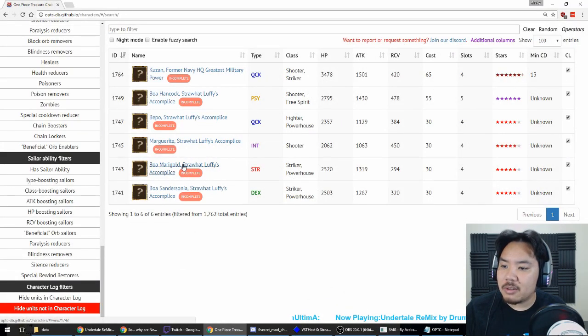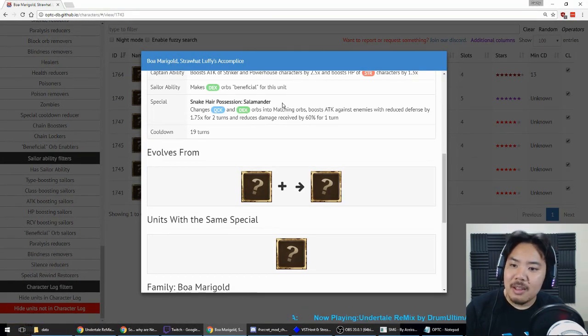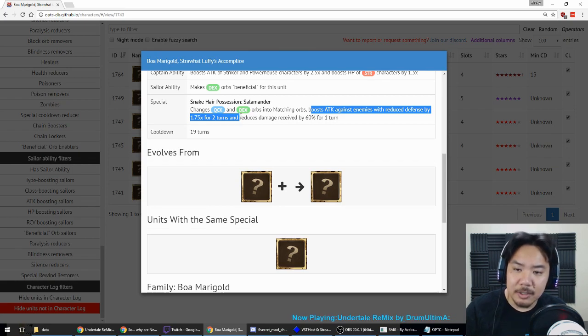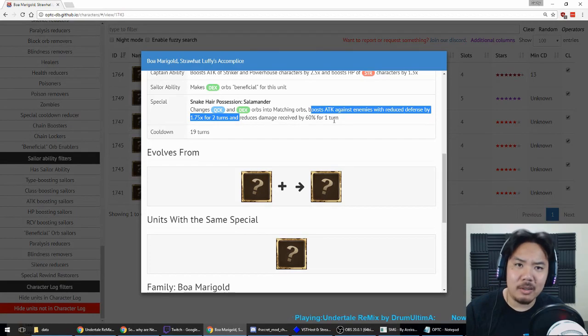So if you use Sonia first, you get all Dex orbs. Use Marigold, change those Dex orbs into matching orbs. And since Sonia reduces any defense, that activates Marigold's defense reduction. Great! Amazingly great characters to work together.